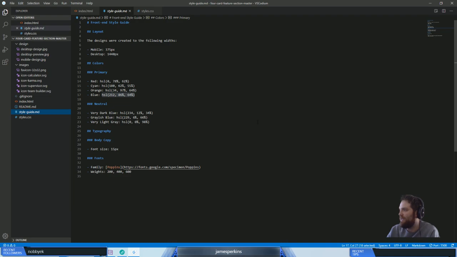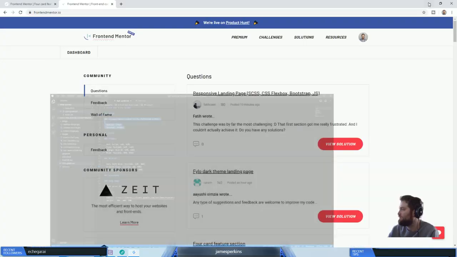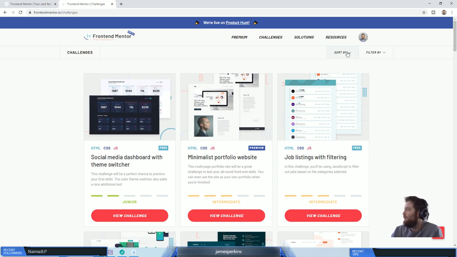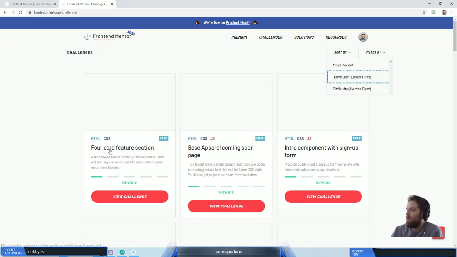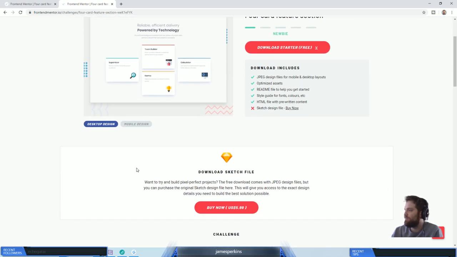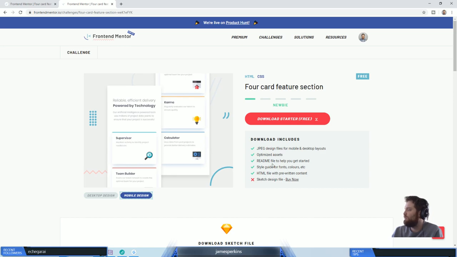And they might give you a style guide that says this is the font we want, this is the font size, these are the primary colors, and here are the widths that we're allowed to use. So this is the same idea here, right? Frontend Mentor does the same thing. You can go here, click on challenges, and sort by easiest to hardest. Easiest first is the newbie section. Naturally, the first one that we just did was this newbie version. Super easy, didn't take any time.